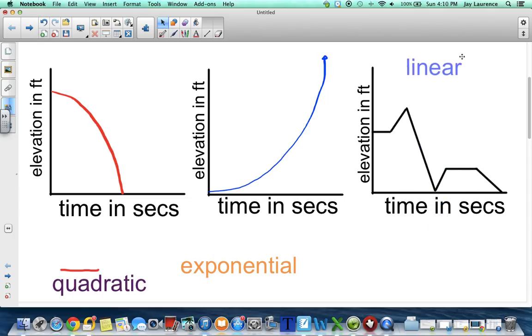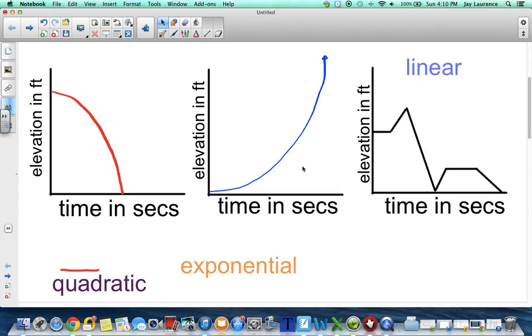And it's actually piecewise. It's a piecewise function, right? It's like a whole bunch of parts of lines or pieces of lines. See all the pieces of lines? Looks like there's 1, 2, 3, 4, 5, 6 different pieces of lines. This one might be used to explain like a person going upstairs and then going downstairs and then going back up a couple floors and then going back down to the ground. It could explain a lot of different things, but maybe they're on the 3rd floor and they go up to the 4th and then they go down all the way to ground level and then they go up to the 1st floor and then they go back down. So this would be a piecewise function, but it's got a linear pattern to the data.